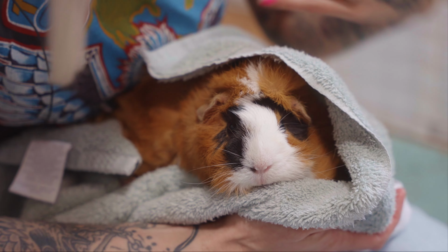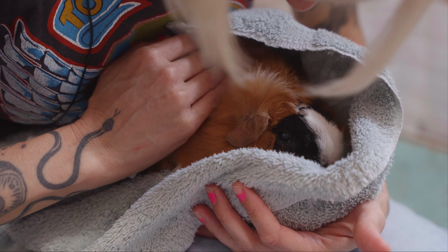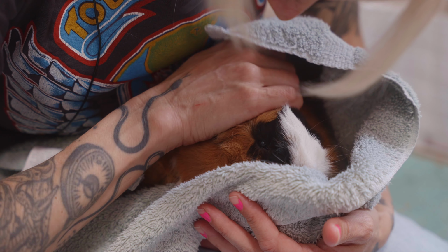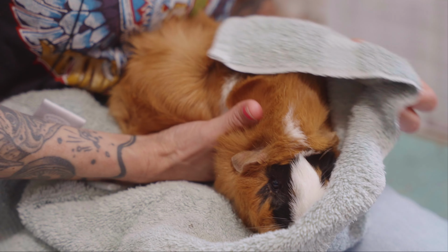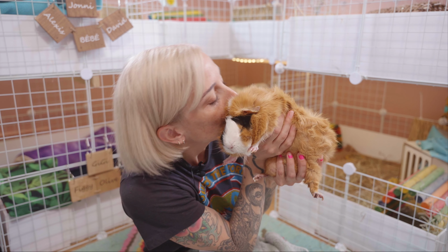And kisses, because we're so sweet and we're so good. I just love this guinea pig so much. He's the only one I've had since he was a baby. Just a little, little baby. Yeah, mommy's baby. He's so yummy. His belly's already dry. Yeah, already got a dry belly.